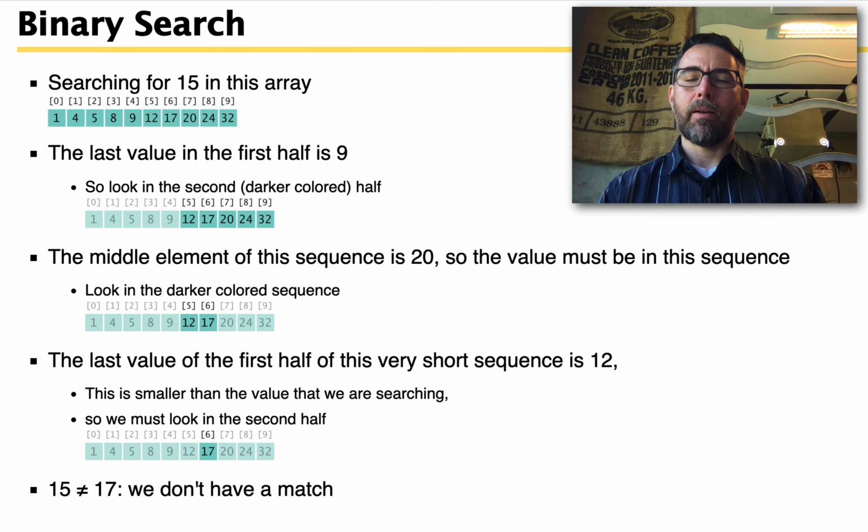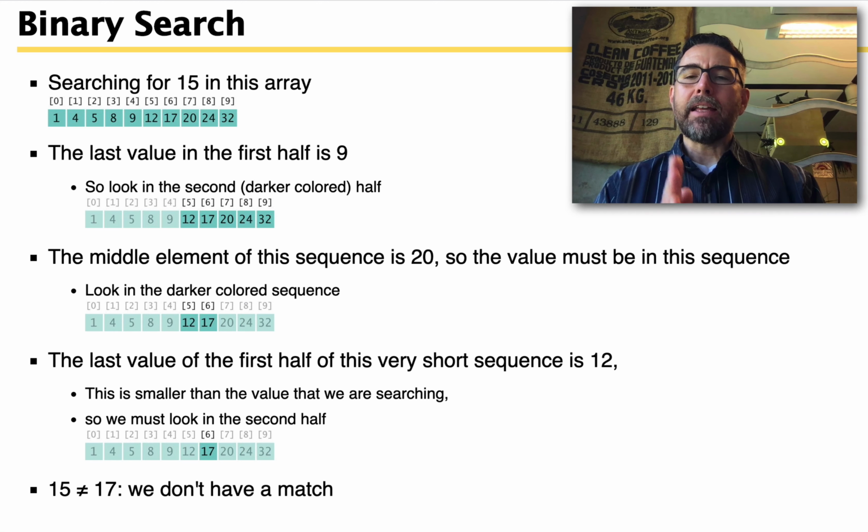Well, now in the middle of that upper half, we look at position 7, and we see it's 20, and that's higher than 15. And so we decide to recurse on the piece of the array that's between the last thing we looked at, the middle element, and the element that we just looked at, index 7. That consists of 12 and 17, so we've split that in half as well. And we look to see whether or not it's at position 5. It's not at position 5, so it must be higher. We look at position 6, and we see that it's not present. But since there's no other place that we can look in our array, we've bracketed it.